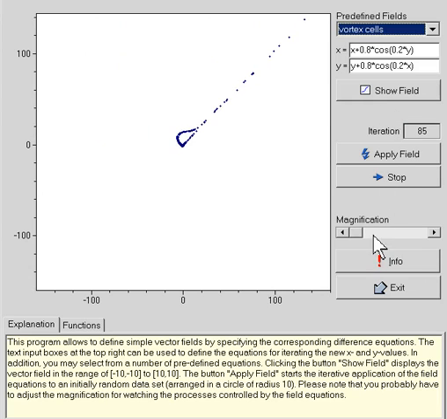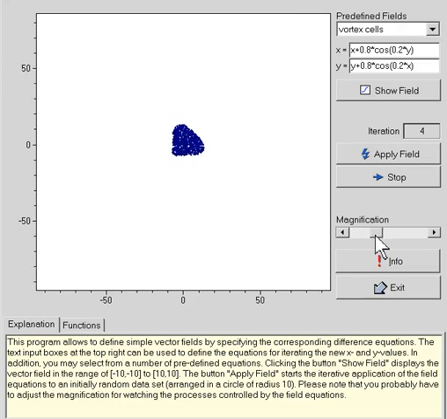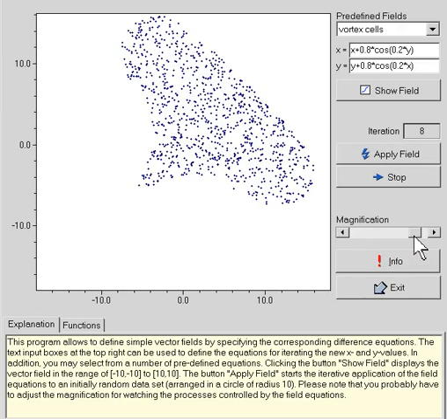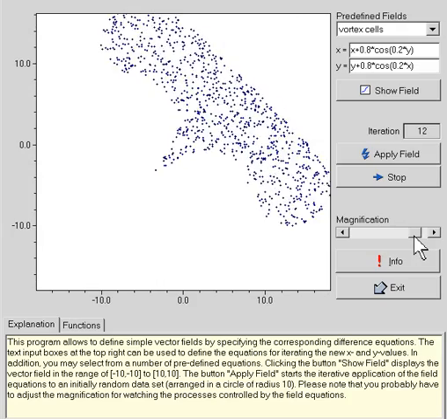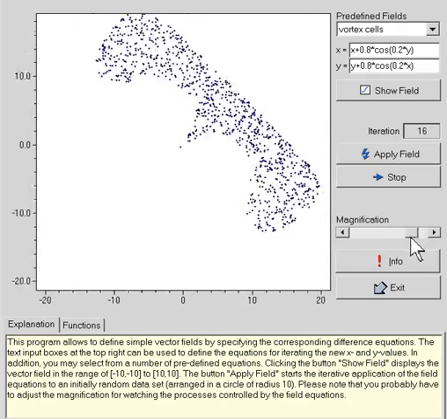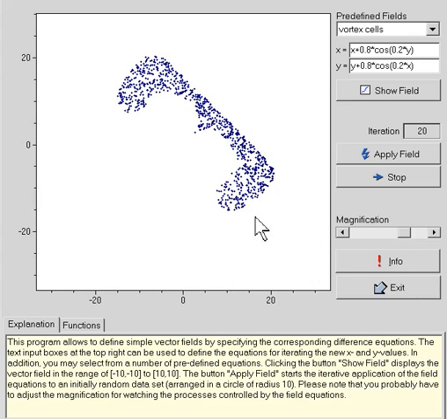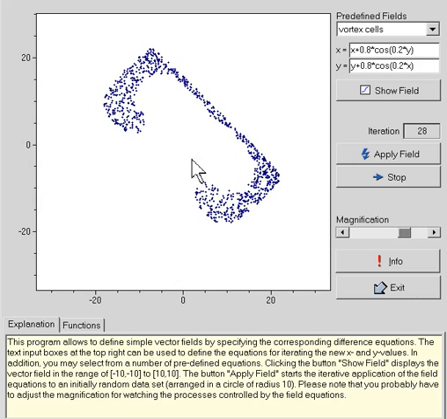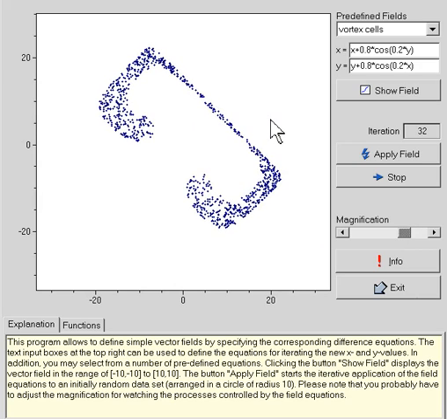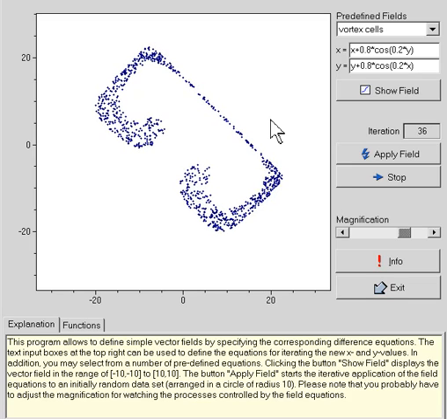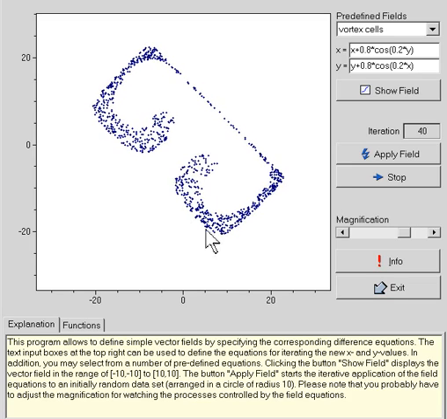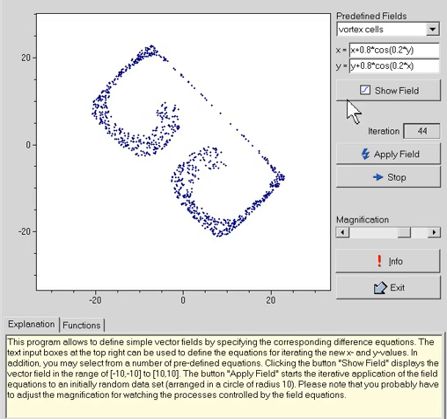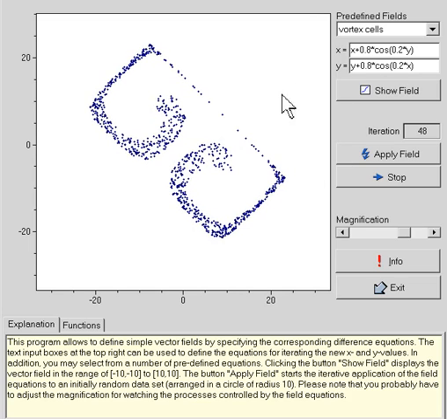And vortex cells. Apply the field. I don't know what's happening there. Oh, it's going around cosines. It's going around a little circle thing here. Wave expanding. Like somebody blew a trumpet into a bunch of pepper that's sitting on a floating on water. And it's starting to make a vortex.